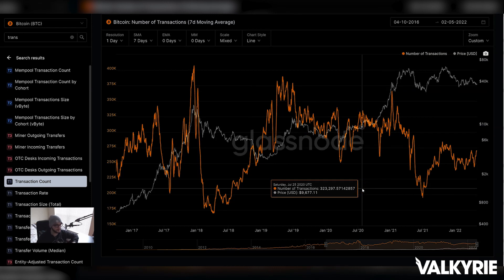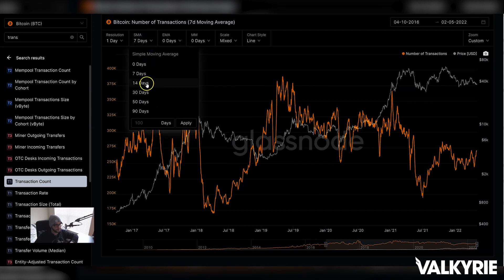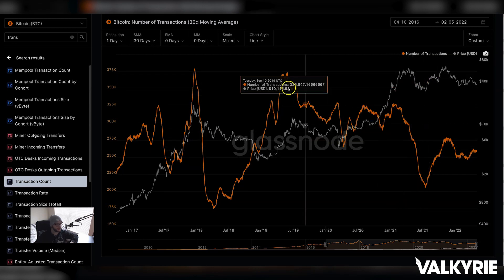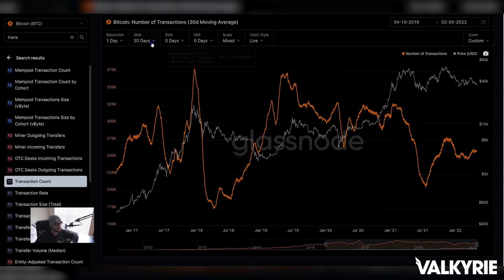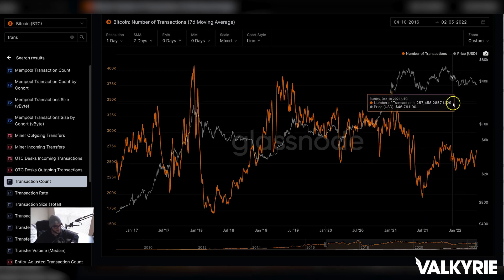Occasionally there's a divergence where one is declining while the other is rising, and we're seeing that with Bitcoin. On-chain activity is surprisingly rising week over week. This is a volatile metric with lots of caveats, but when price is held in a range, I definitely don't want to see activity falling off the table. So as bearish as I am near term price-wise on technicals, the fundamentals — on-chain activity — are rising week over week.